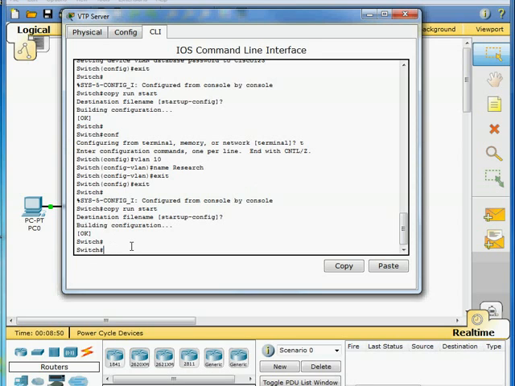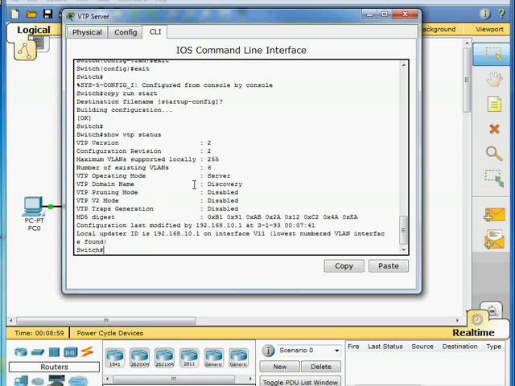We can say show vtp status. There we go. And we can see all the data about this. But we can see right here that our VTP operating mode is server, and that our VTP domain name is discovery.